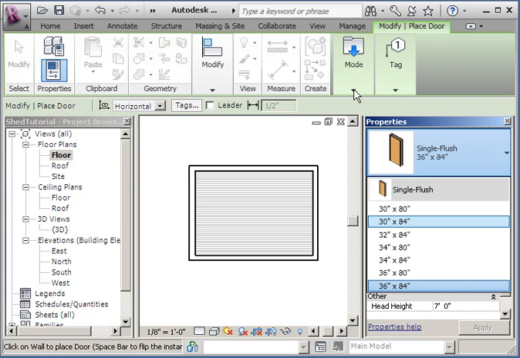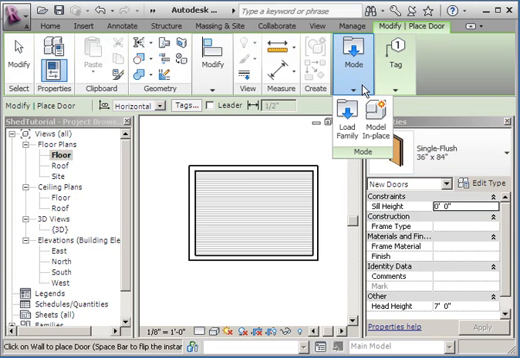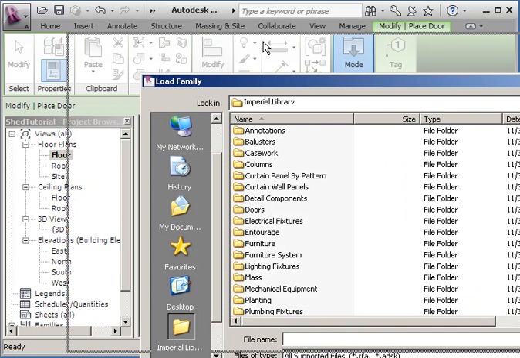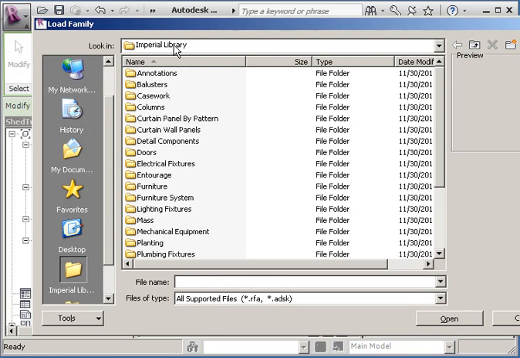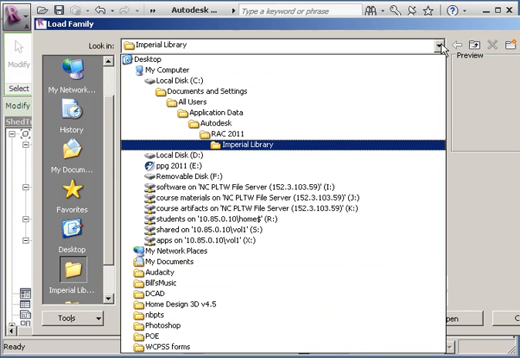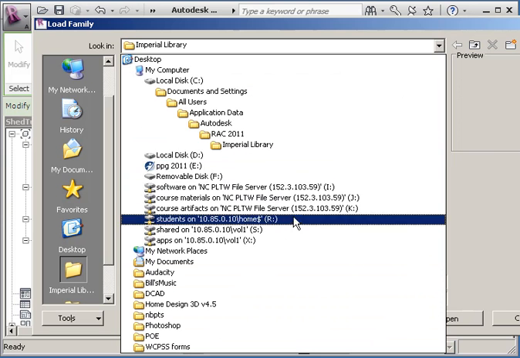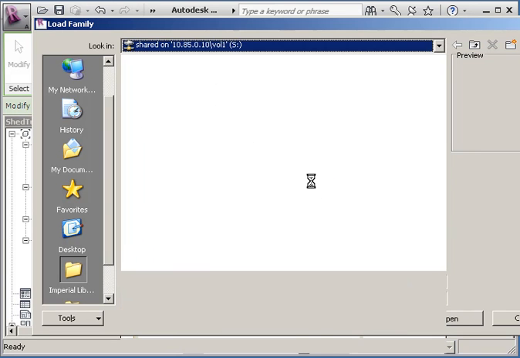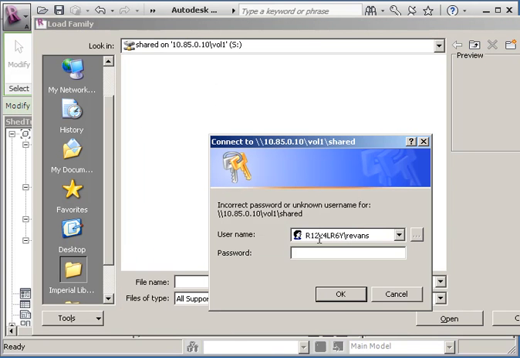If it hasn't been loaded, then you'll have to go to that load family mode and locate the folder called Imperial Library. The Imperial Library folder on the desktop computers is going to be in the shared drive. So you can go to shared. I gotta log in.